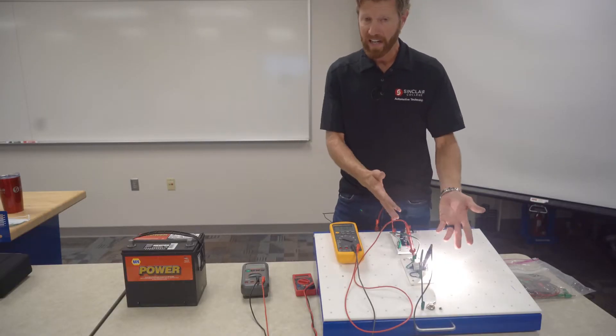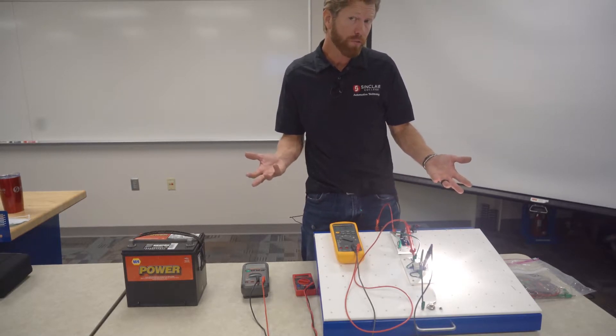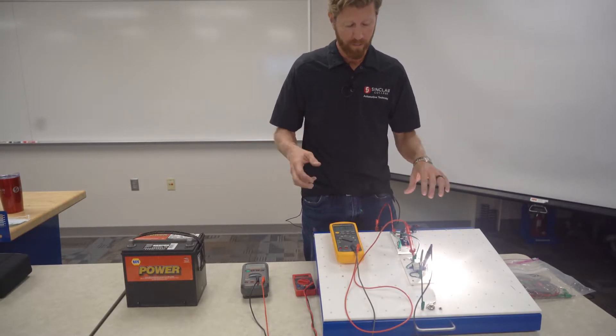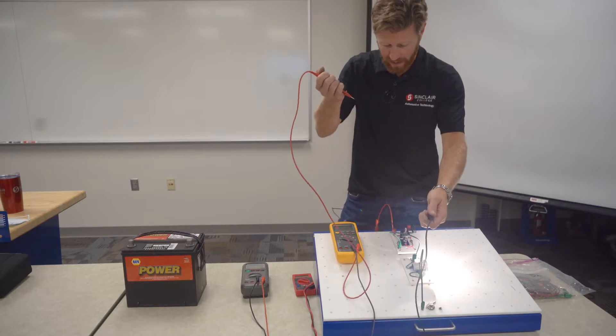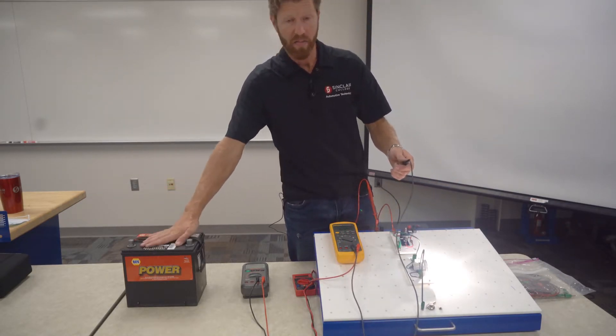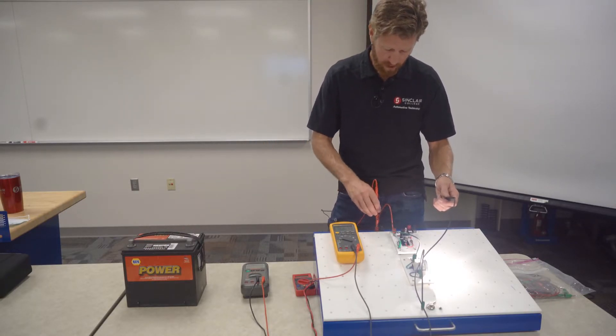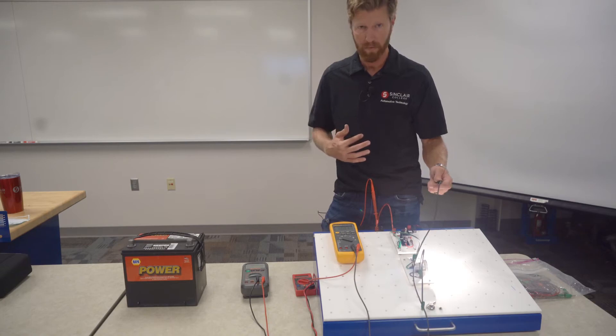Now if I did have a problem, let's say that I measure this bulb and it's only measuring maybe nine volts, what am I going to do from there? Well the best thing to do is to take your red lead and go all the way to the beginning of the circuit. So in most cases that's going to be the battery. So this represents my battery, so I'm going to take my red lead, put it all the way at the top of the circuit.